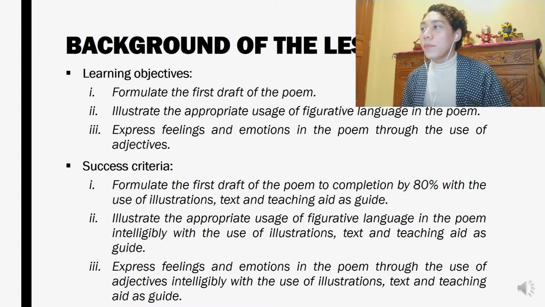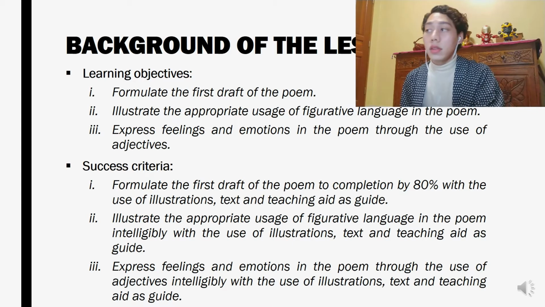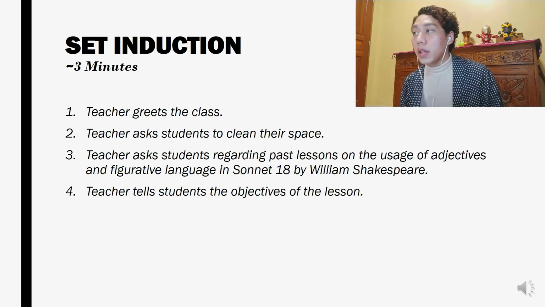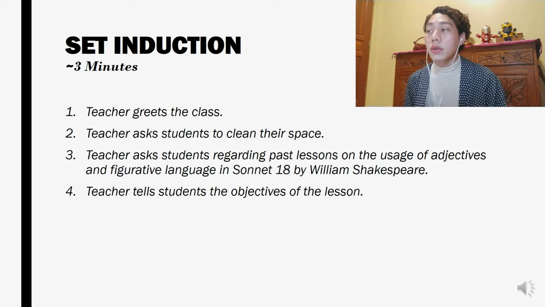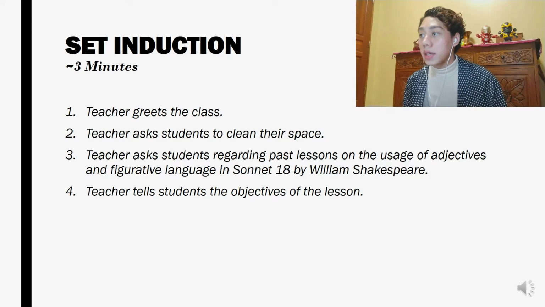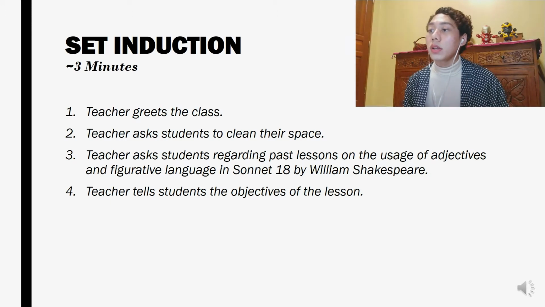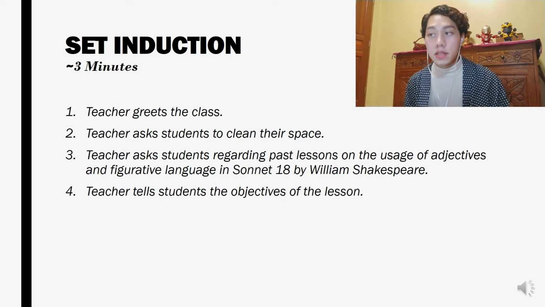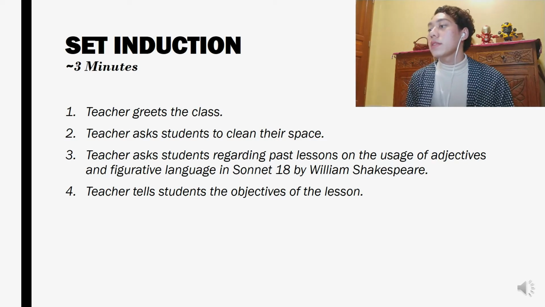Alright, so we're going to move on to the set induction. The set induction is going to run for 3 minutes, in which the teacher will first greet the class, then ask students to clean the space, and then ask the students regarding past lessons on the usage of adjectives and figurative language in Sonnet 18 by William Shakespeare. The teacher will also tell the students the objectives of the lesson.